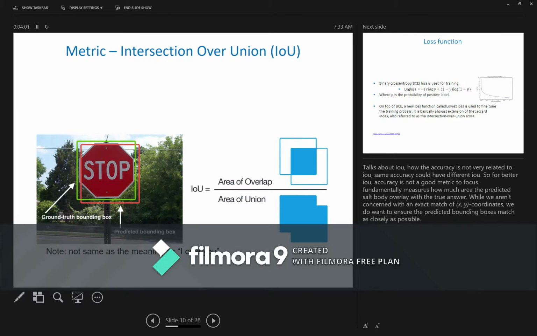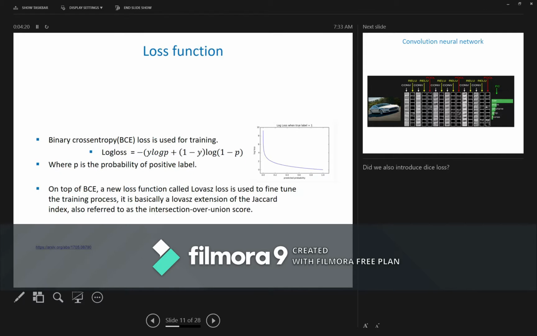So here is what we use for our metric. It's using the IOU, intersection over union. The reason to use this metric is it puts more weight on the boundary, as well as being more robust to the imbalanced dataset. And for the associated loss function, we usually use binary classification, because we're trying to do image segmentation, which means that every pixel is either salt or not. So binary cross entropy is kind of the default method.